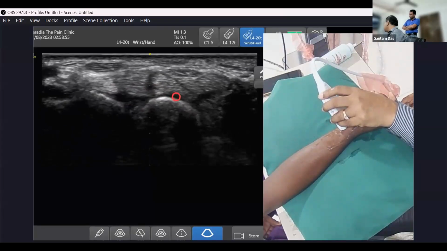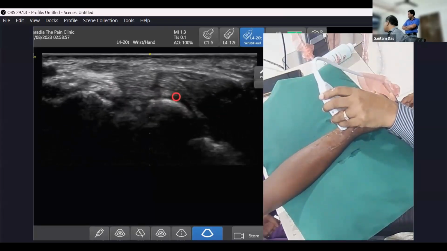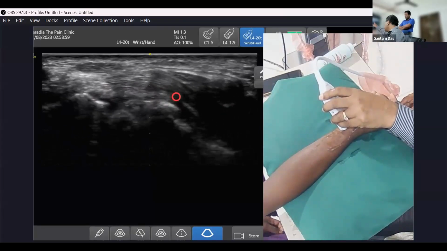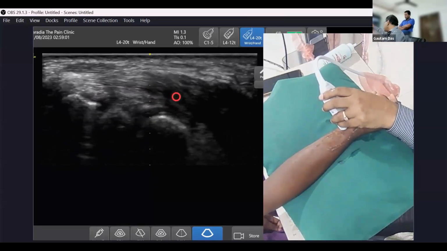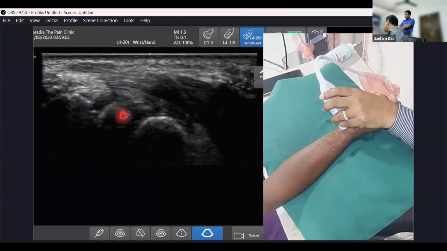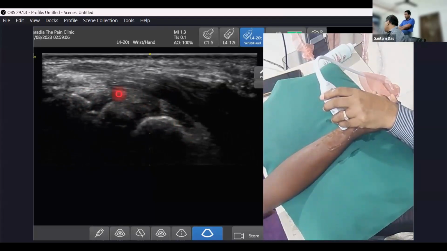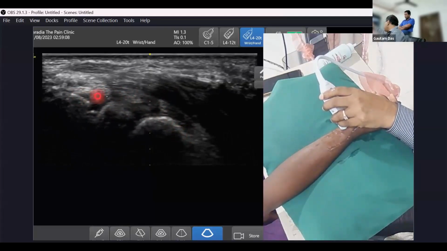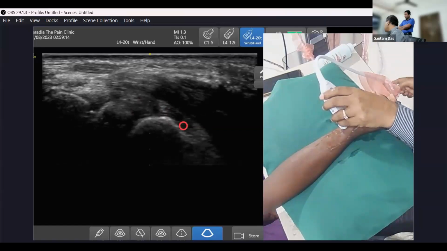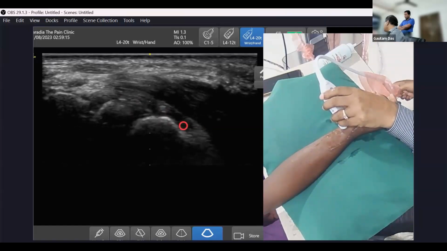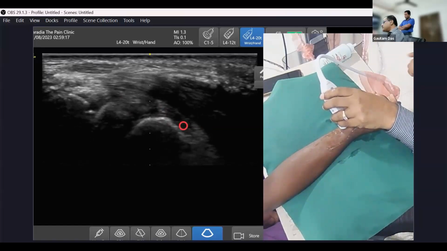Now at this position, if I keep the proximal part fixed and slide the distal part of the probe, the capitate bone will come. Now this is your capitate, and this is part of the scaphoid. So the ligament coming here is your radioscaphocapitate ligament, the longer one. Okay, so these are the three ligaments from the radial side.